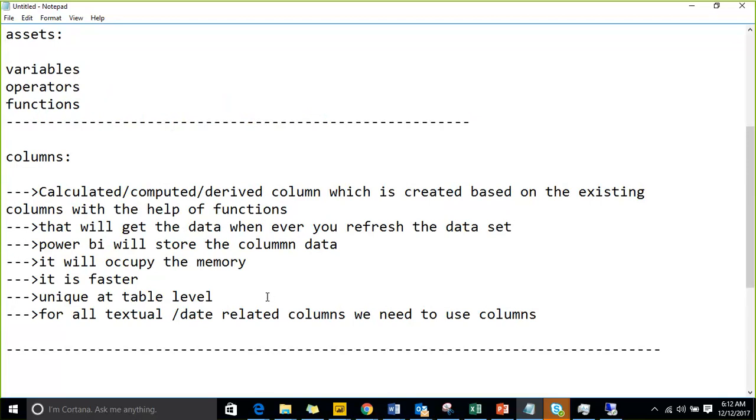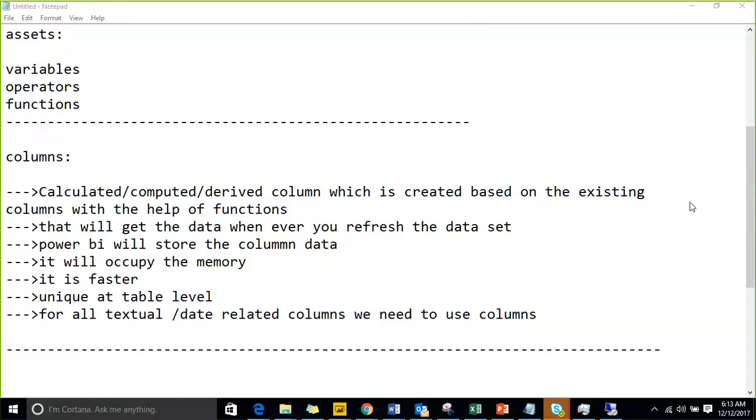Let's assume we have a sales amount and an actual cost. I don't have a profit as part of the source, but I need to represent a profit.